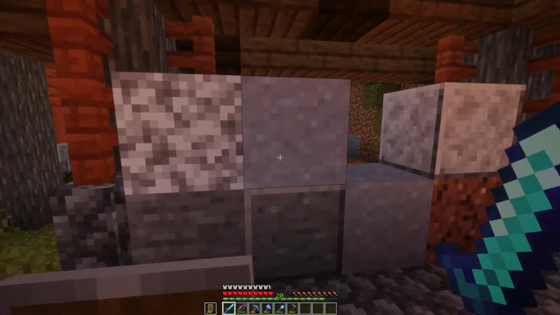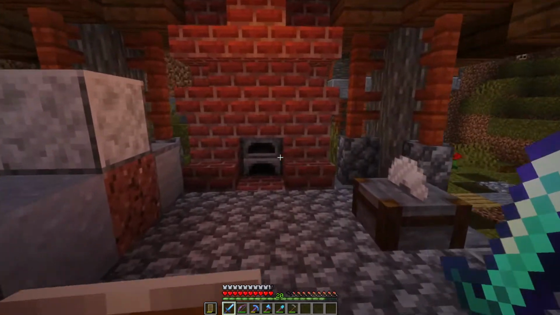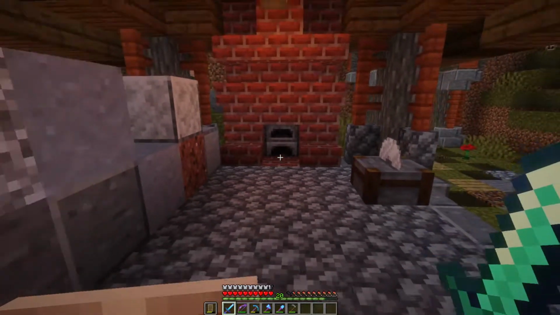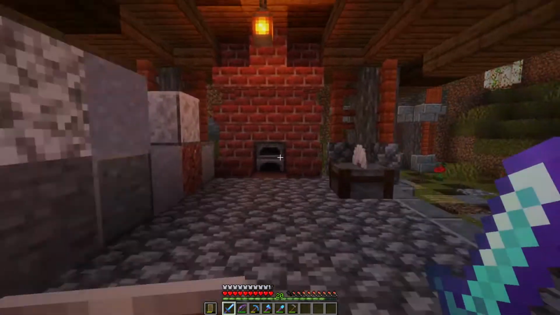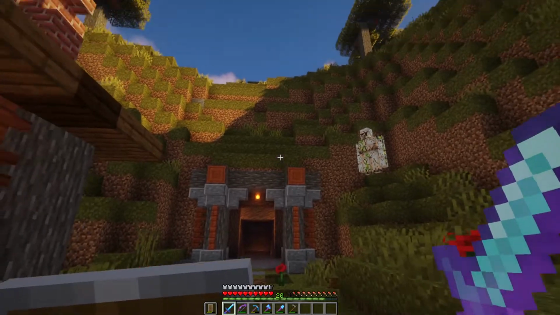But let's go on back to our stonemason's workshop and our mason's table and all of the cool little rocks that we have here in stone types. And then you can use the little furnace right here to get his materials all smelted up. And of course he gets all that from the mine entrance.